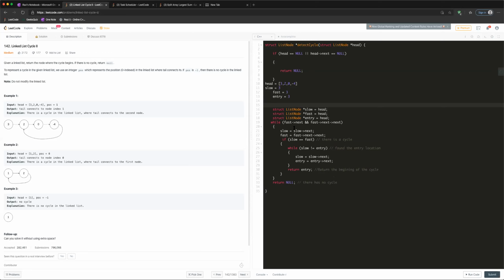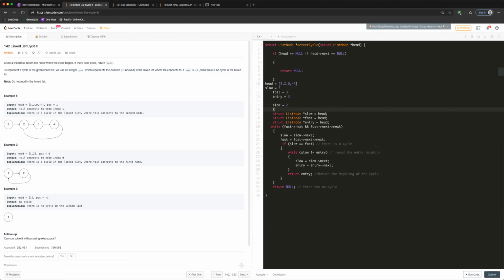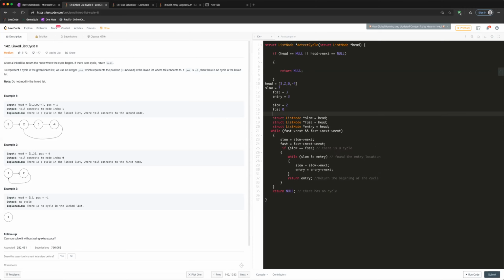Now, when it goes here, we are initially checking for the null condition, right? So now slow points to 2, fast points to 0. It comes here. This is not the same. The loop continues.